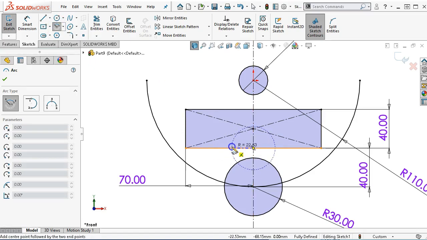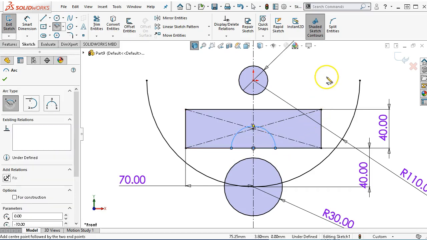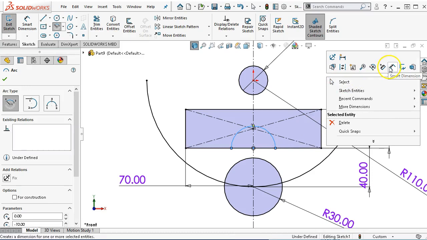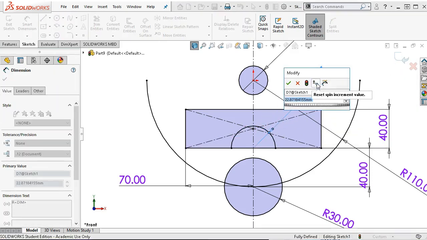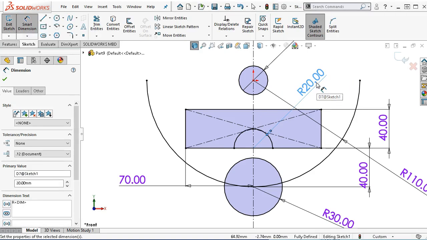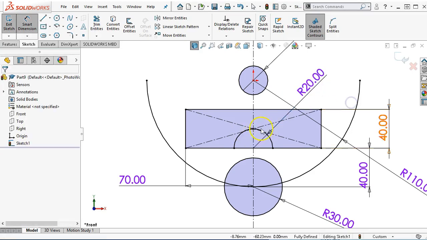And we'll drag out to the side and keep dragging until you get the desired result. And then when you let go, it'll place it. Alright, so radius of 20 millimeters. And that makes sense that it comes up to the center point of the rectangle.